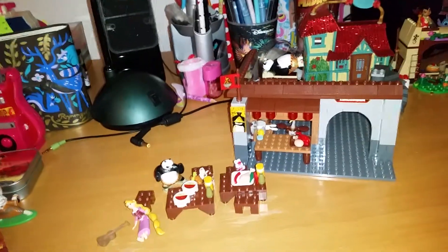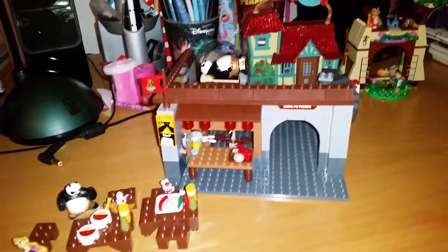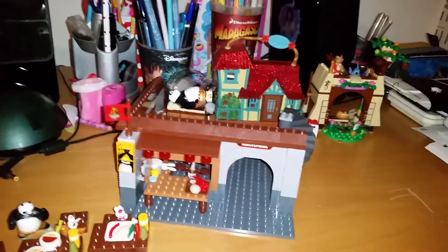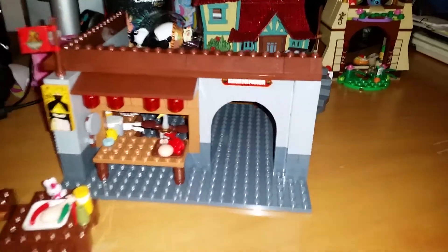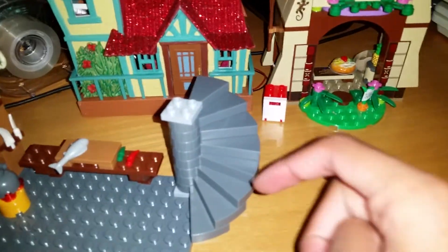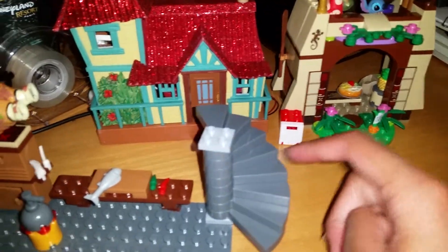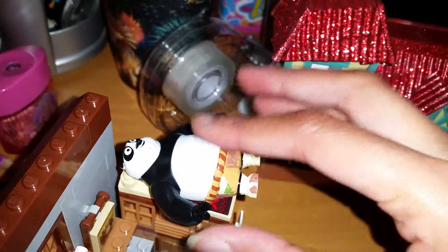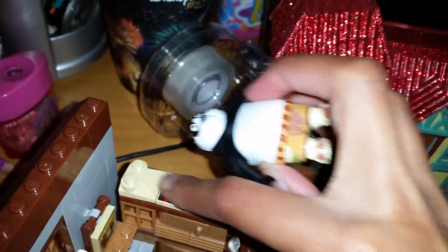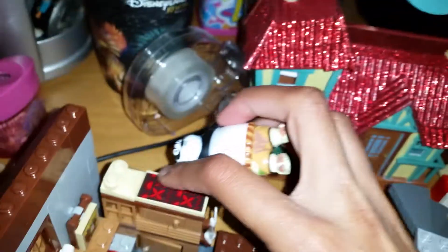I've already started to play with it so a lot of stuff has happened here. I'm going to show you what that is and then take a closer look. I have added some stairs so you can have stairs to go out to, and here we have Po — he comes with the playset. I've added some bedsheet from my Moana playset so you can pretend Po is sleeping here and then wakes up.